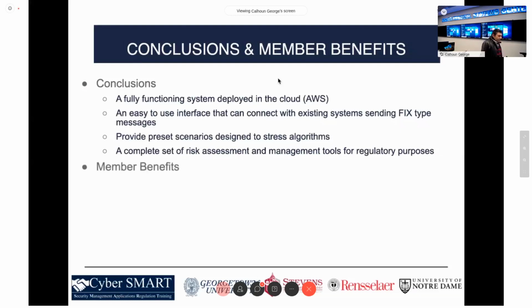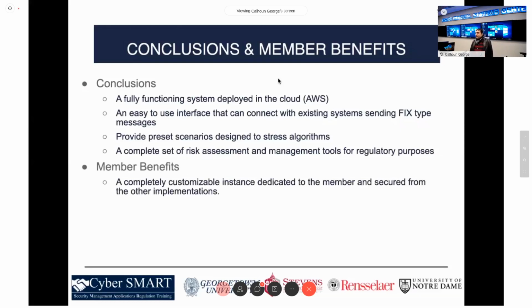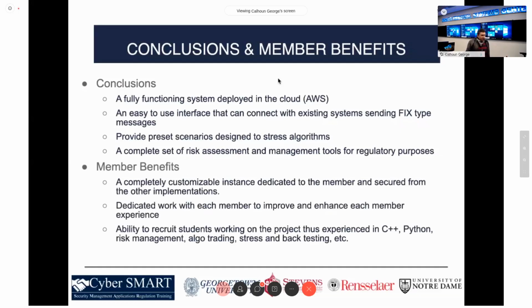So what's the benefit of a membership? Basically, I had to think about these, but I would say of course, we can design a specific instance for you. We can work with you, and of course, that's us in the first place. As I said, being academics and working with the industry is tremendously beneficial for us in the first place. And I would like to point out the third point.